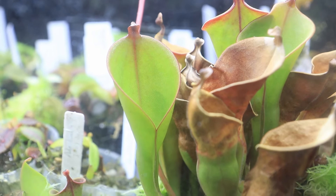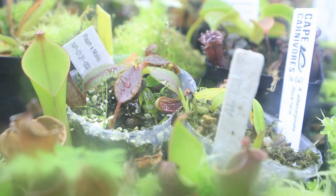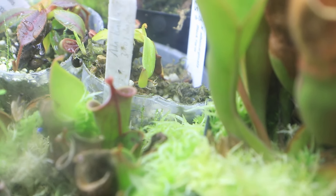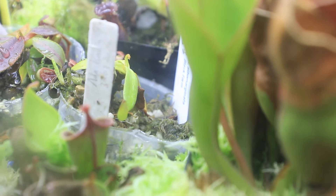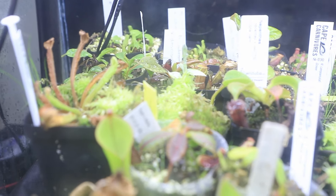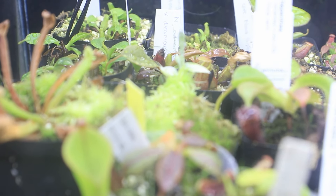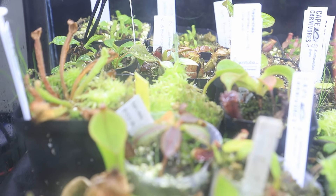You can see the Heliamphora quite happy in here. Some Nepenthes are also here on the side, such as this Raja cross lowii from Nils Plants. This albomarginata black from Green Jaws in Germany is recovering quite nicely. In the back corner are the Velosa hybrids from Jeremiah Harris. But first I'll show the Pinguicula shelf — the last part of my indoor grow space.